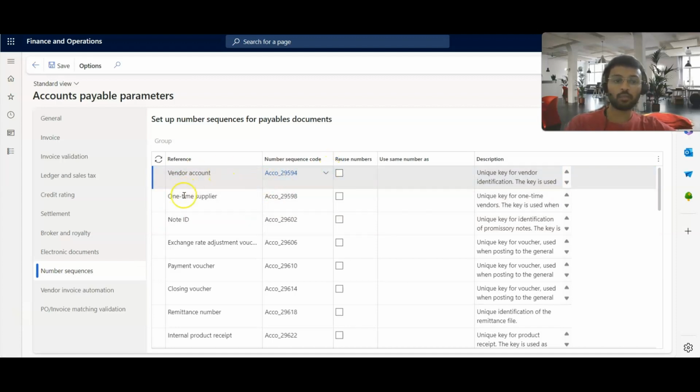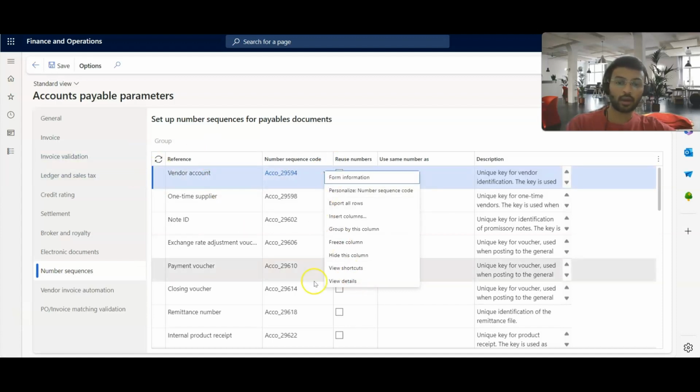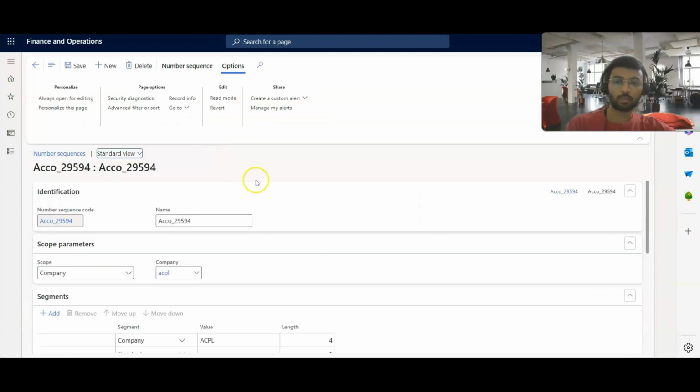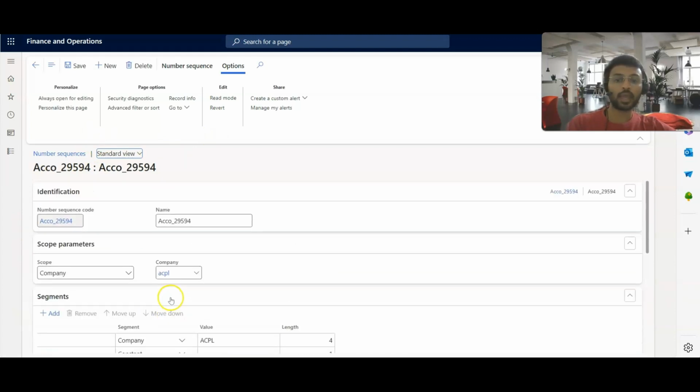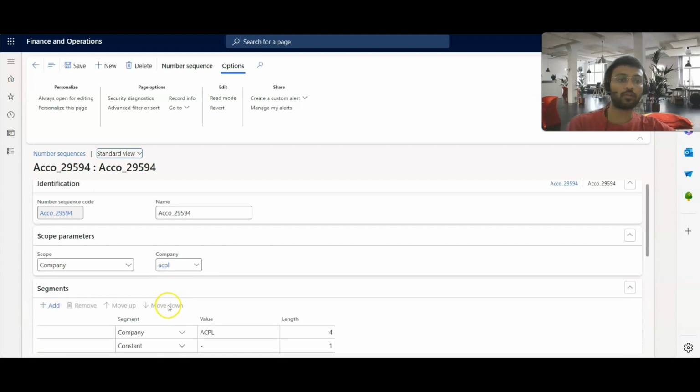Now I'm going into the detail of the number sequence which is attached to the vendor account. Suppose this number sequence is attached to the vendor account. From this number sequence, vendors will be created in our system, so from that we can find our vendor number series.